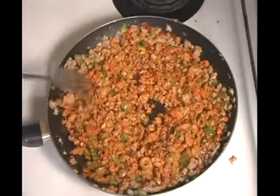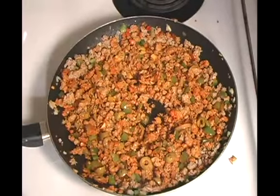And there you have it. Okay, so now we're going to strain this to get the excess oil out, and we're going to let it cool.